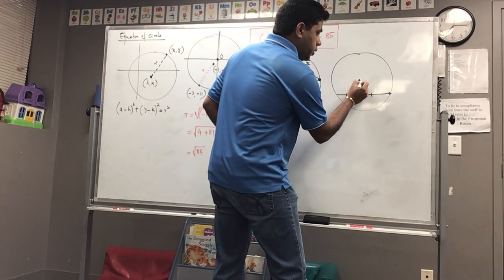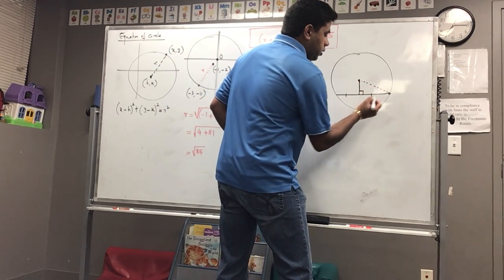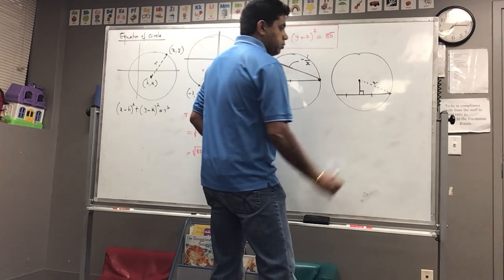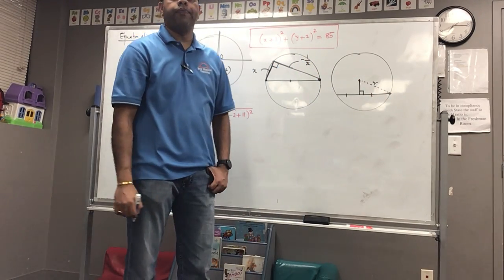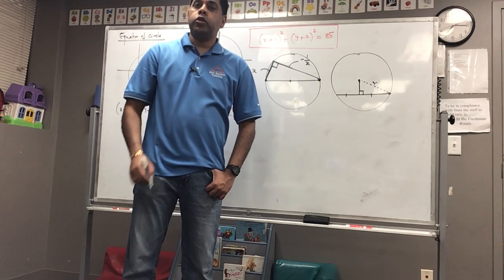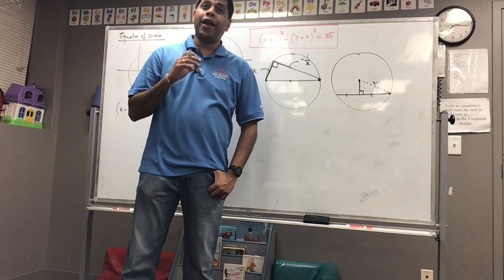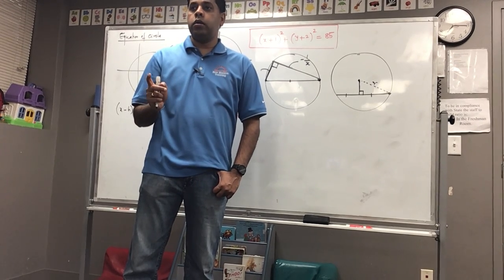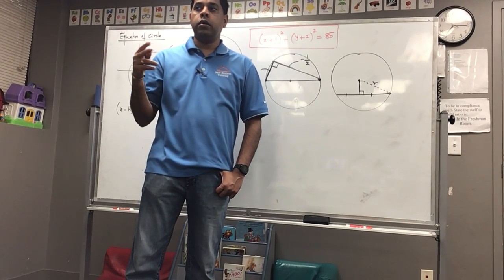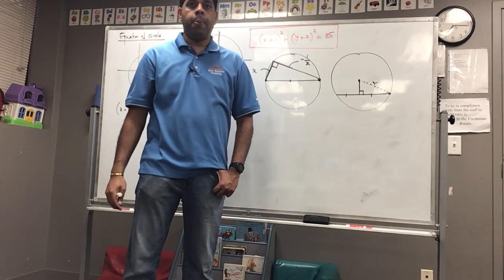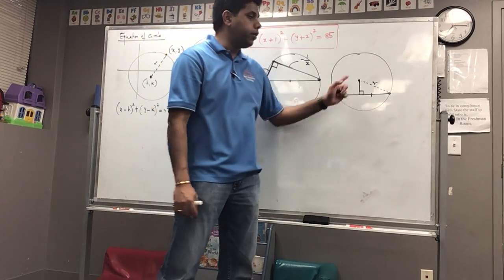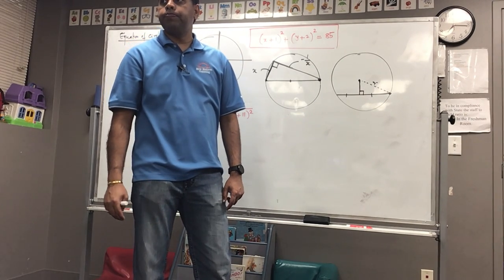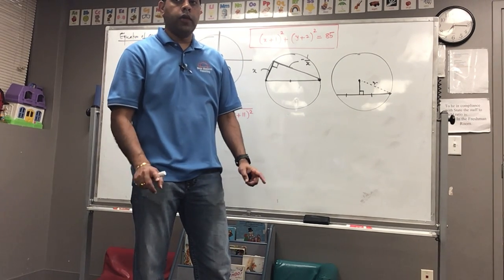You can actually build a Pythagorean triangle because this becomes your radius. So this is your Pythagorean you can apply. So the line drawn from the center point at 90 degrees to the chord bisects the chord. Perpendicular bisector. Then you can set up a Pythagorean theorem to solve for the radius or whatever it is. Yes or no?